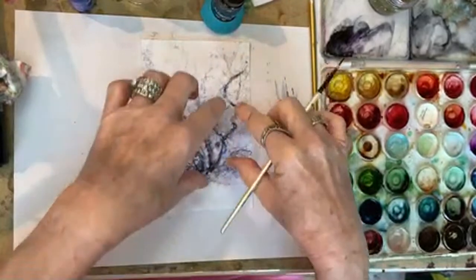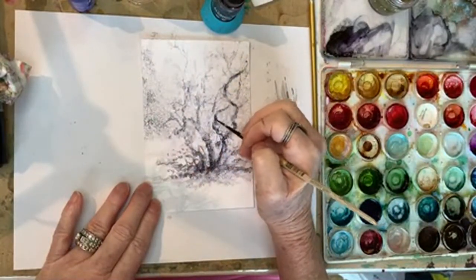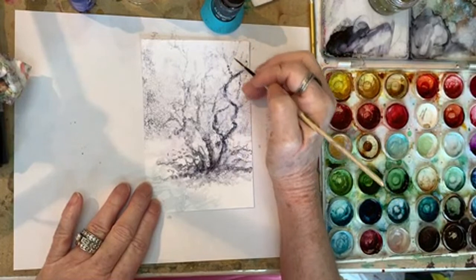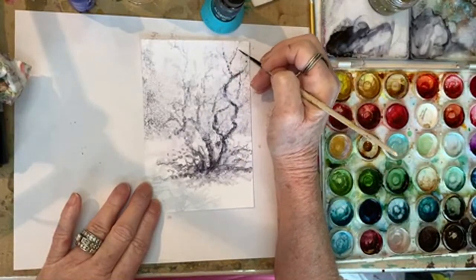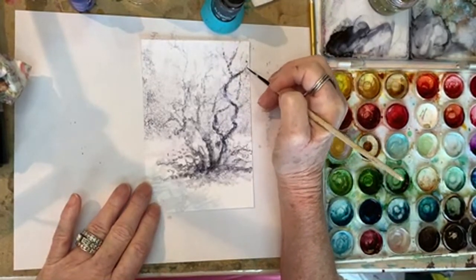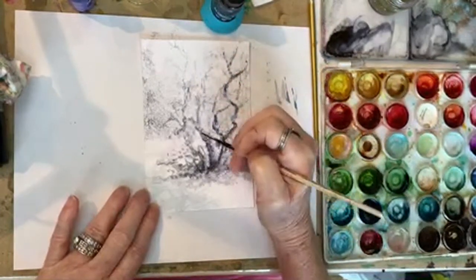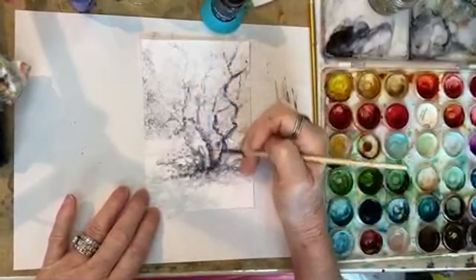Now I want to make sure you're looking right here. So I just kind of reinforce where it's darkest, where the turns are, what's further away. Maybe a little branch up there, little dots. Not everywhere. See how I skip a spot or two? See that little line? I'm following it a little bit. And look at the line in the background. It looks like a tree in the background. Look at all these background trees just from scribbles. It works really great. Now I'm just going to reinforce this particular part a little bit, but not as much as here because I want you looking here now.